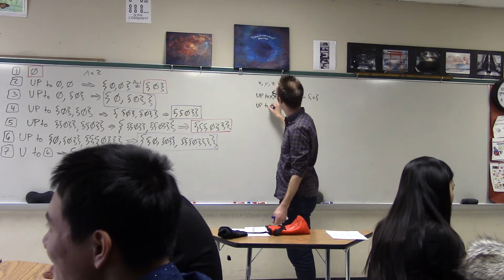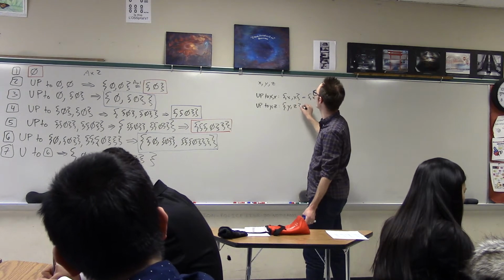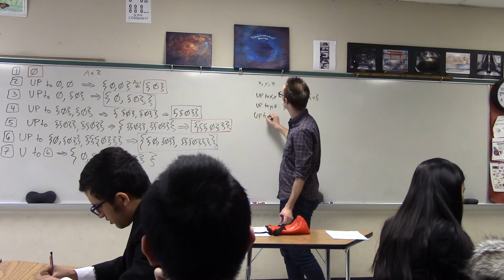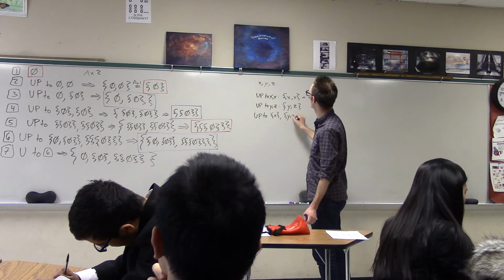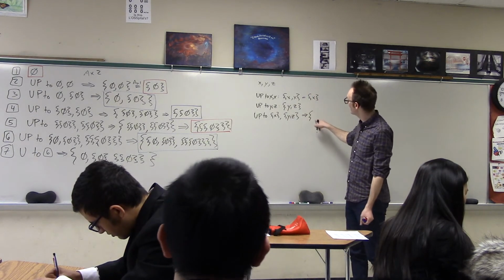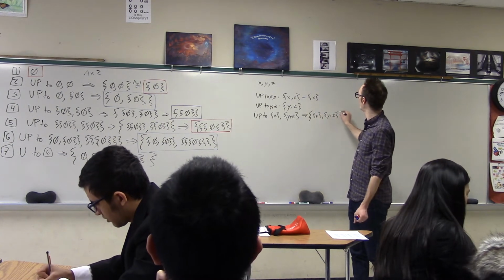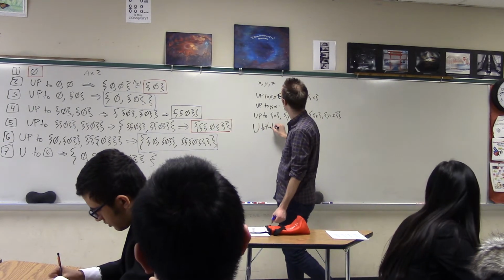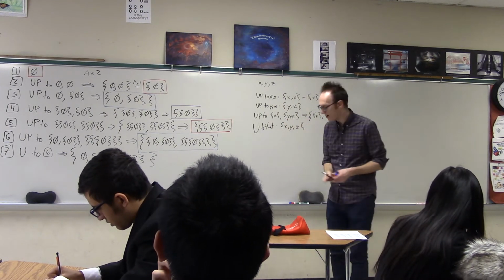Instead I can just apply unordered pair to y and z, and that gives me the set containing y, z. Then I apply unordered pair to the following two sets. Sorry about that, I thought what I had been doing was wrong. And that gives me the set containing x and the set containing y, z. Follow everyone? And then I apply union to that, and when I apply union to that, I get x, y, and z. All right, good.